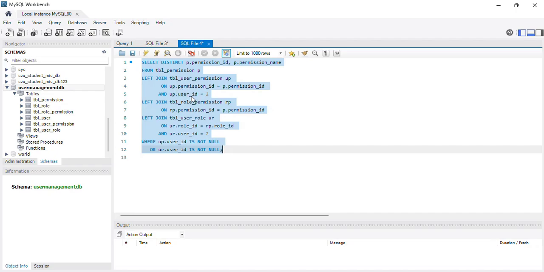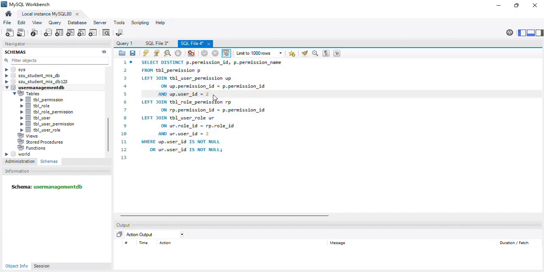There is no problem. And here you want to change the static value to a parameter. And here also we define the user ID in two places because we want to get permissions from the user permission table as well as from the role permission table. That is good. And let's copy that query.